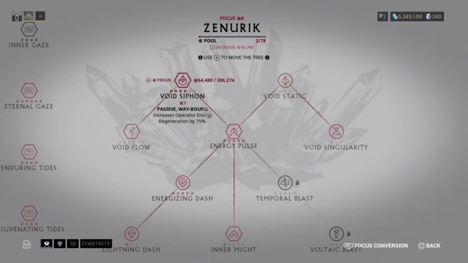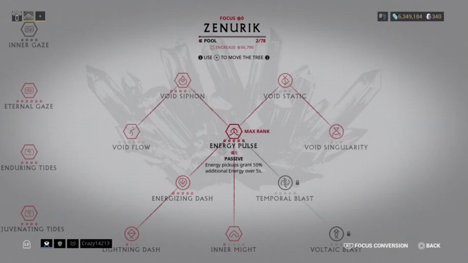I use Zenurik to gain energy. The only thing you need in this focus tree is Energizing Dash. Energy Pulse is helpful, but only if you do not already use Arcane Energize. I will not be showing the Ash build as any Seeking Shuriken build would work.